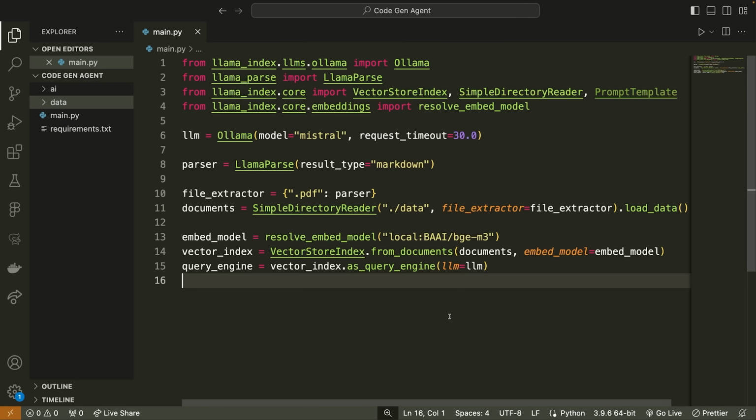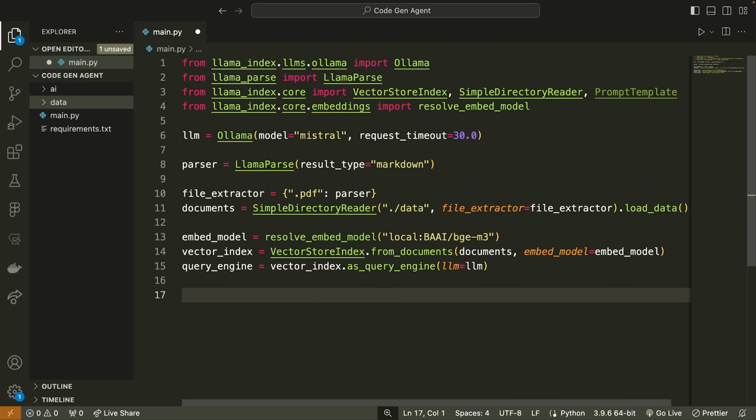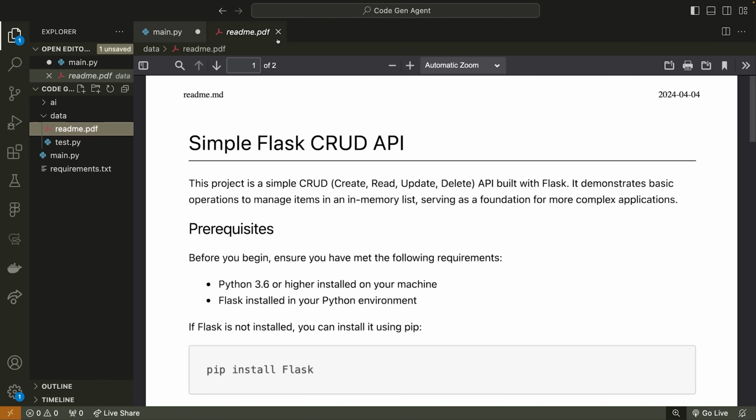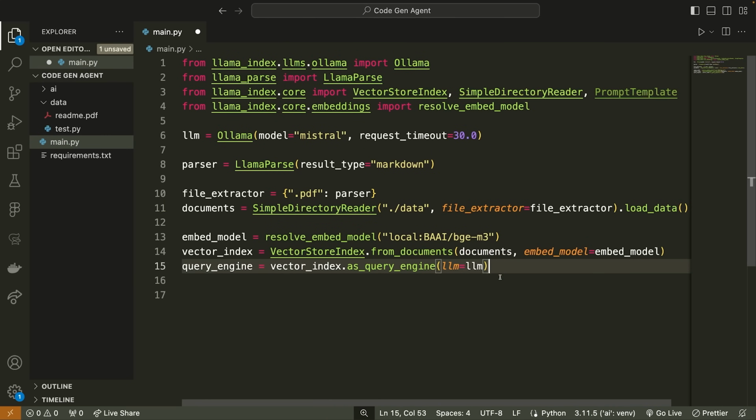Now what this means is that I can utilize this vector index as kind of like a question and answer bot. So I can ask it a question like, what are the different routes that exist in the API? And it will then utilize the documents that we've loaded in, which in this case are the PDF documents in this readme.pdf file, and it will give me results back based on that context.